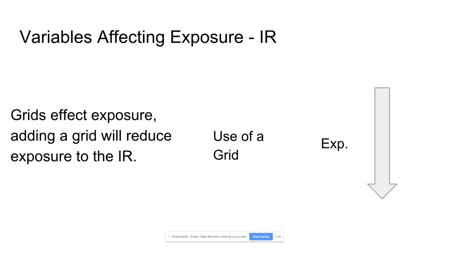So grids. How do they affect exposure to the image receptor? Decrease. And the main reason for this is a lot of the good photons that would make it through get absorbed by the materials that make up the grid, like the little lead lines or aluminum lines. So our exposure goes down. Usually it goes down so much that we have to compensate, which is why we learned last semester that when you have a grid, you have to increase approximately 4 times.